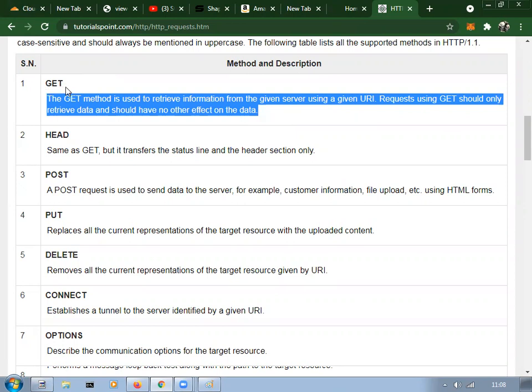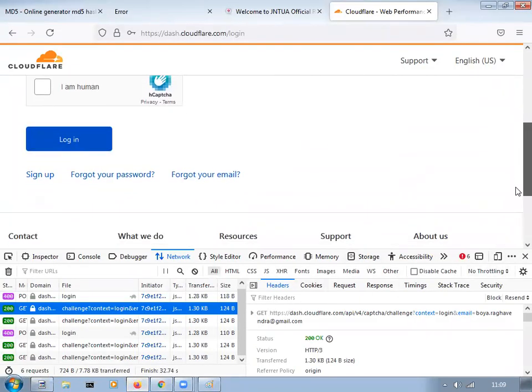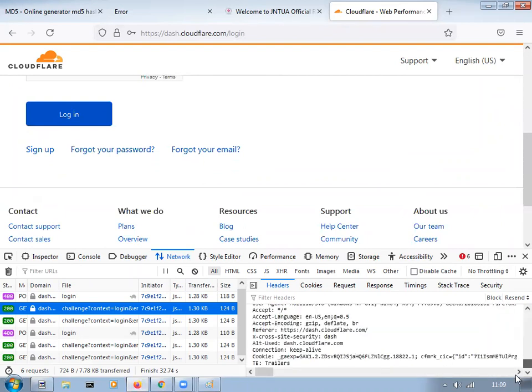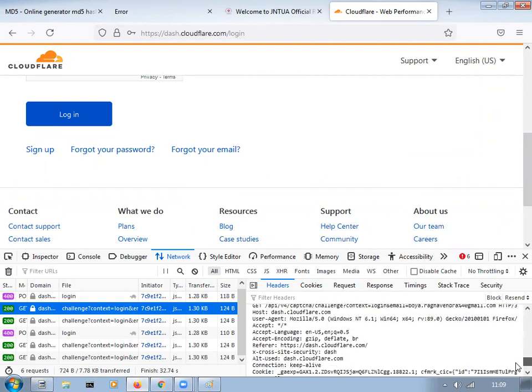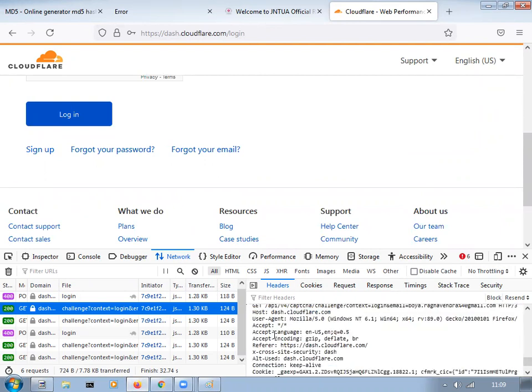But if you want to send only the first line, the URL, and not the headers that come after the GET, let me show here. Without any of these headers, I don't want to tell anything.